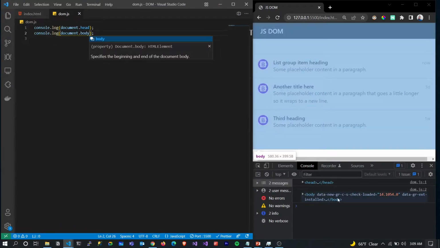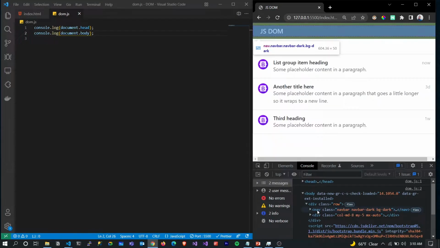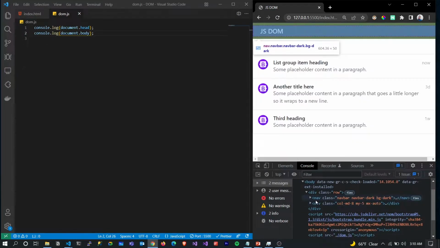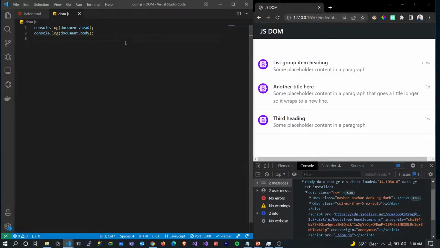I'm sure you already know what this is going to give us. It's basically going to give us the body version. That's the content of our body, and you can see that here being displayed. So you can see our nav bar, you can see all of this.